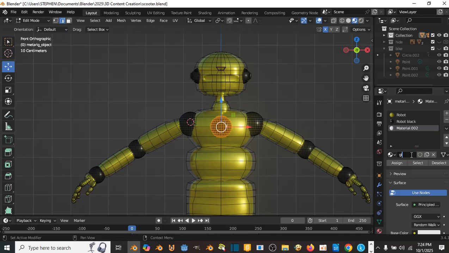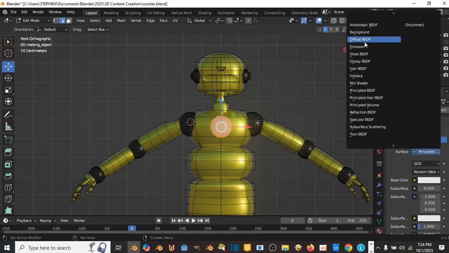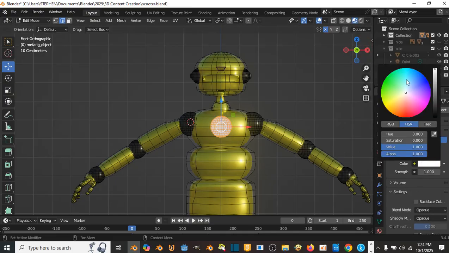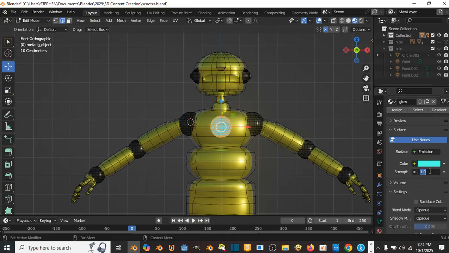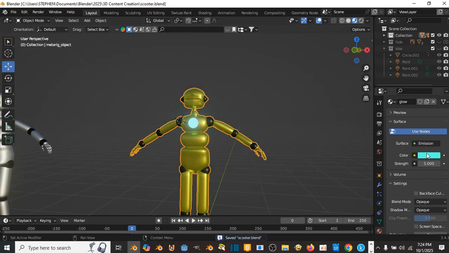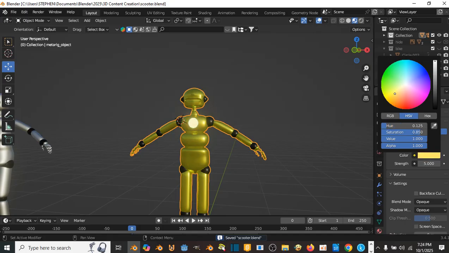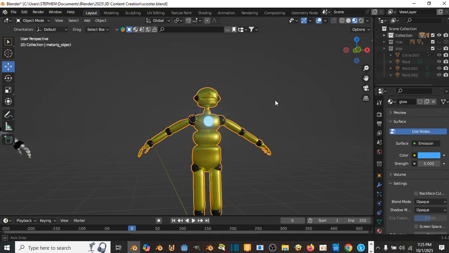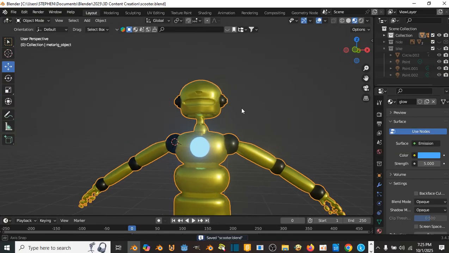I'm going to call this my glow, and for this glow I'm going to make sure I'm selecting this, and I'm going to just assign it, and I'm going to change this principled shader. You have the principled shader there, you go up and find the emission. We're going to make the emission a blue color, and let me change the strength to about 5, so we'll have something like this. Depending on the color you want, for this particular one we might go for a red color. Let's see, I think blue should be better. Let's work with this for the meantime, we'll still change it later.